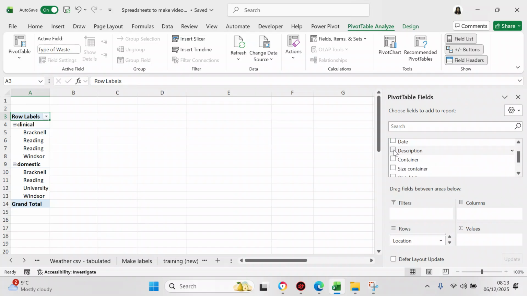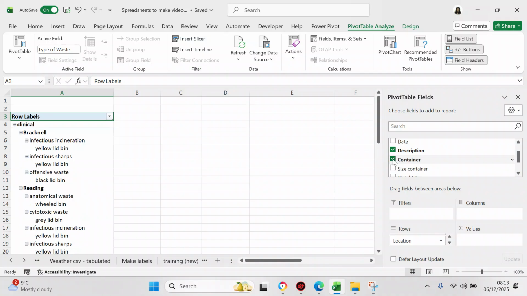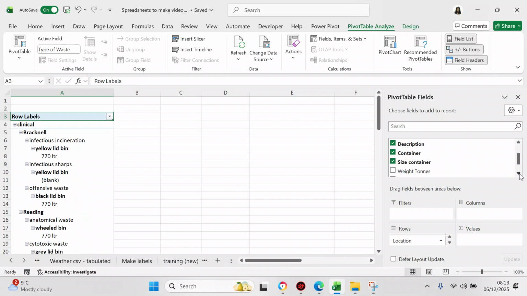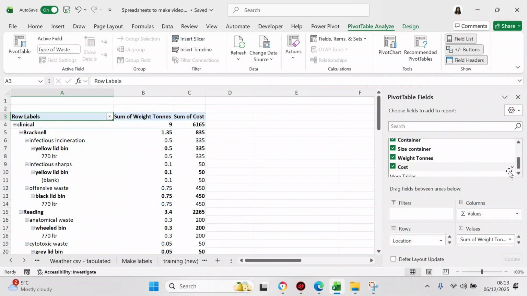So you've got description. And then you've got the container. You've got the size of the container. You've got weight in tons. And then you've got cost.